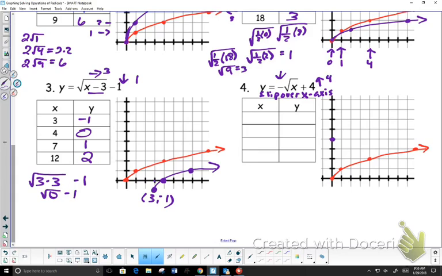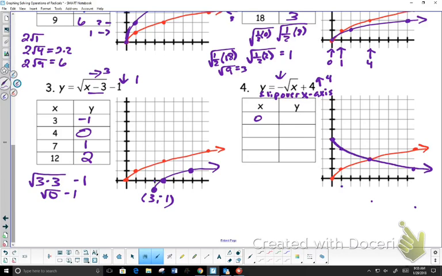My next point, 1, 1, would flip down to here, but then it would go up 1, 2, 3, 4. Okay? My next point would flip down to here, but then it would go up 1, 2, 3. It would actually land in the same spot, wouldn't it? And this one would flip all the way down here to a -3, but then it would end up counting up to there. So the first thing that's going to happen is it's going to flip over the x-axis, but then the entire graph is going to slide up as well.